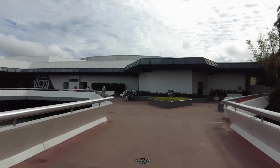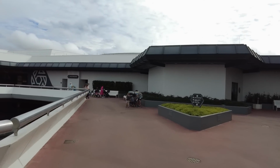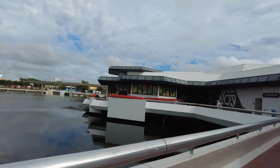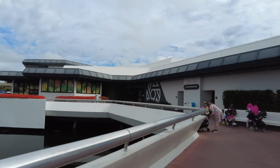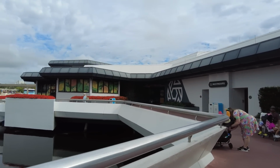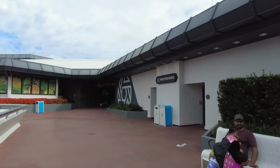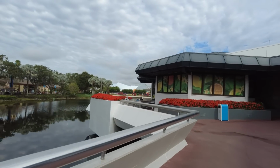Keep checking my app, and Remy's is not popping up. It is popping up on the Lightning Lane offering, but it's saying that standby line is not available, so I'm going to assume that it's closed or down for some reason. So fingers crossed that will not be an issue throughout our day, but I'm taking our little sideway walk through the Odyssey, or next to the Odyssey, to head over to Guardians.